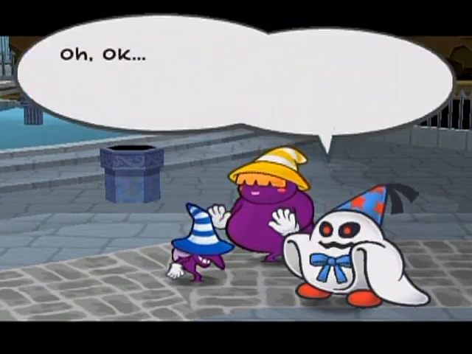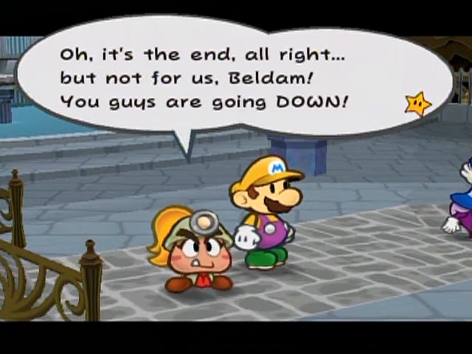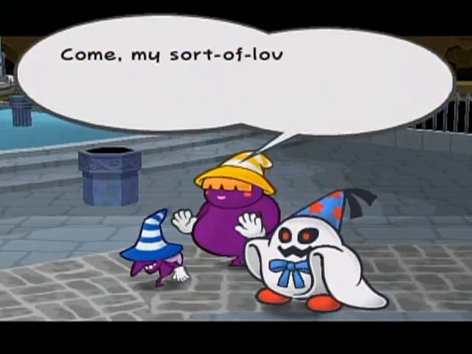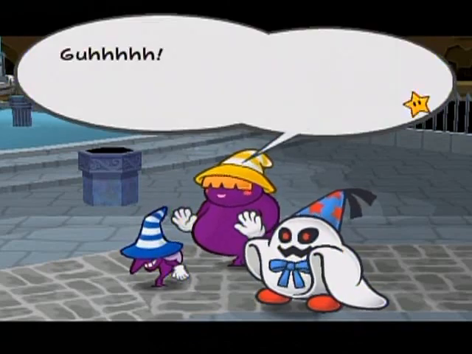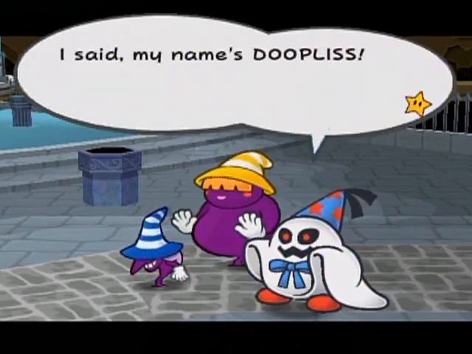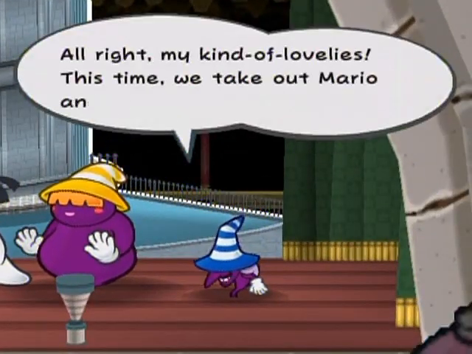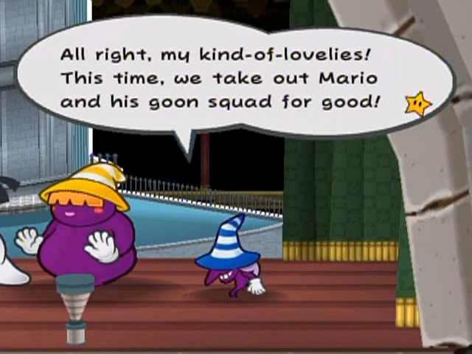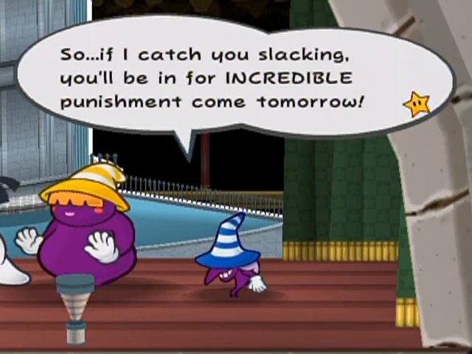Shut up, freak. Okay, right. Sorry. Oh, it's the end, all right. But not for us, Beldam. You guys are going down. Come, my lovelies. Marilyn! Freak! I said my name's Doopliss. Battle time! With the newly formed Shadow Siren battle team. Alright, my lovelies, this time we take out Mario and his goon squad for good. So, if I catch you slacking, you'll be in for incredible punishment come tomorrow.